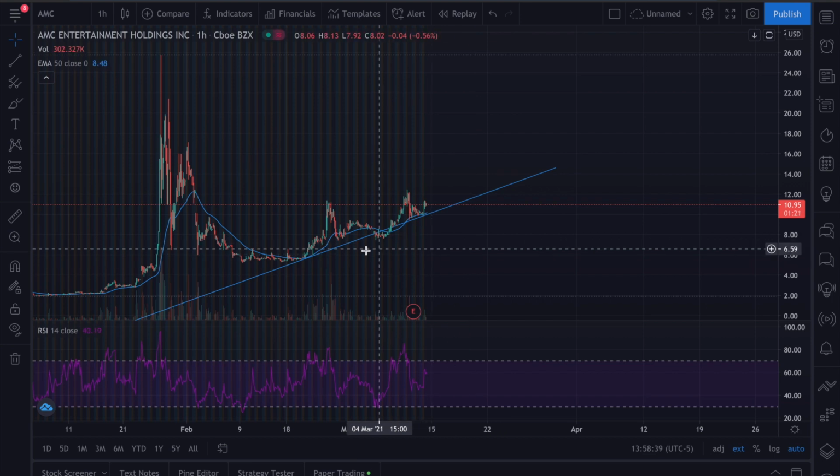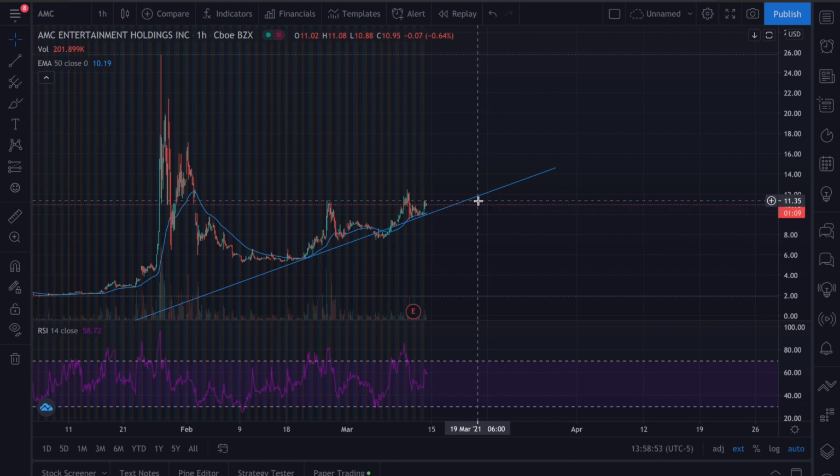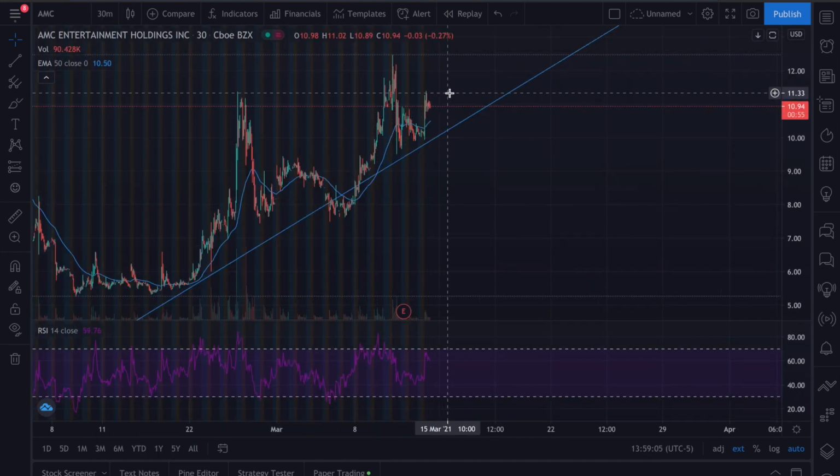But we can see here, I just drew this trend line right here, and we can see that it bounced off this price point. And currently, you can see right here, we are testing these resistance levels. If you were to measure it at this price point, around the $11.24 mark, give or take, and zoom in, for instance, to maybe the 30 minutes, you can see here that it did reach above this price point. Even if you go closer, looks like $11.37, 38 is even more accurate.